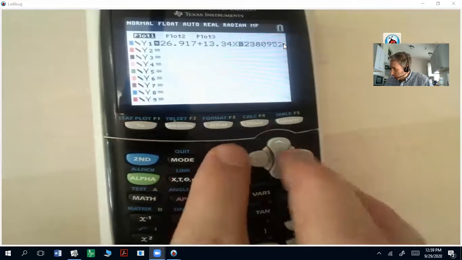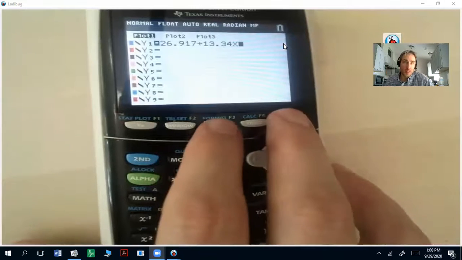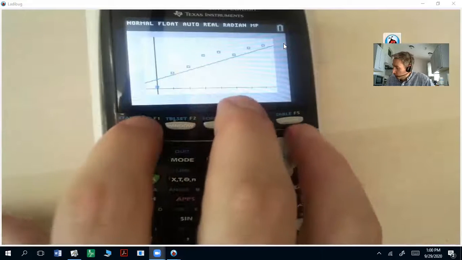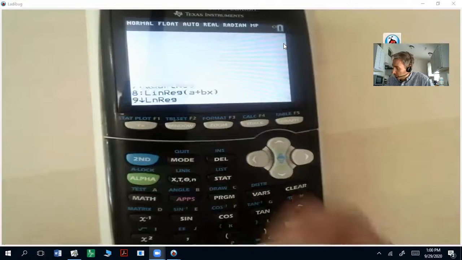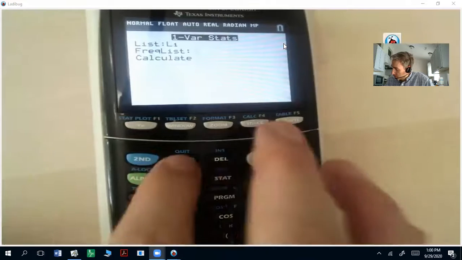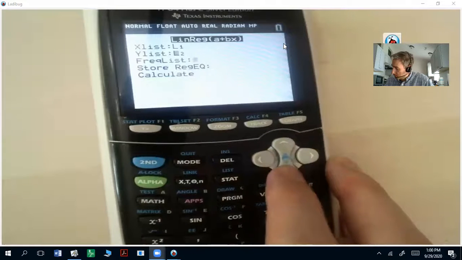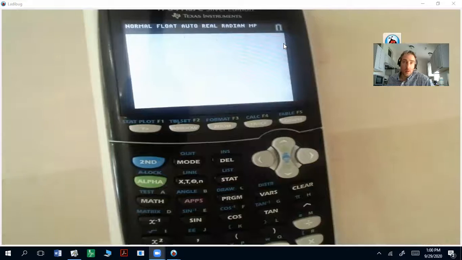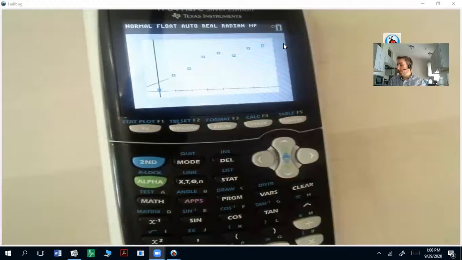And get rid of all that extra stuff. I forget all the other numbers with that, but that's not a big deal. It's close enough where you get the idea. Now I want to be a little bit more accurate, so I'll do it one more time and have it stored in there. So stat calc 8, and then alpha trace y1. If you do that, it's going to give you the most accurate number you can. So there it is again.